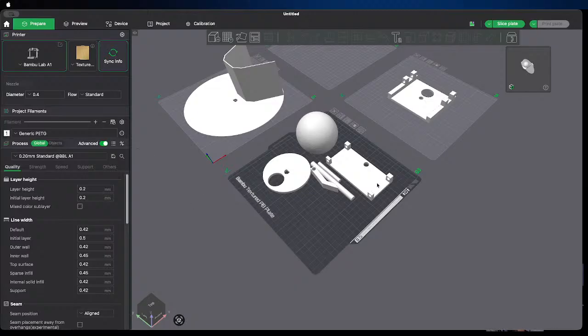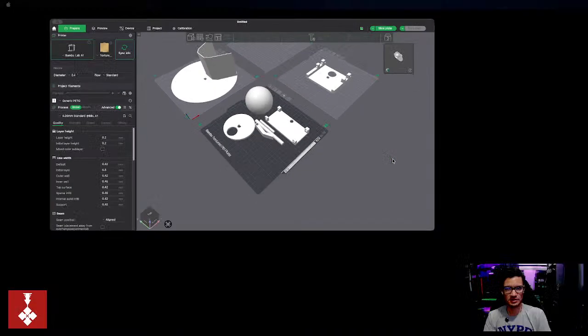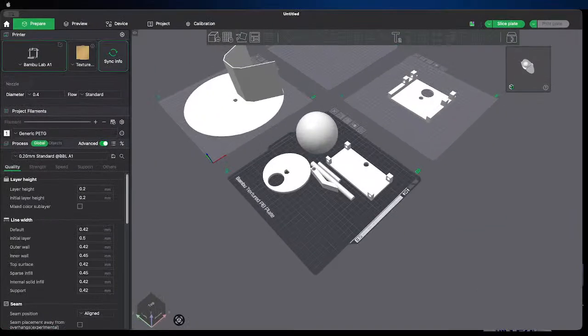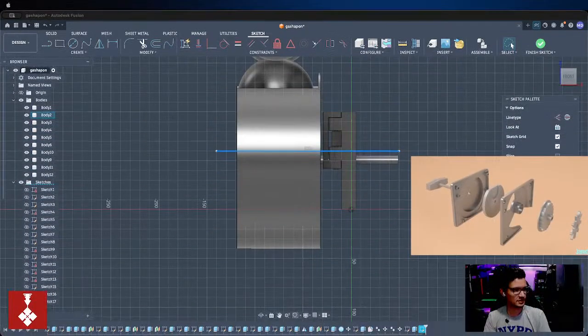So now I could do this. Let's get back to Fusion 360.